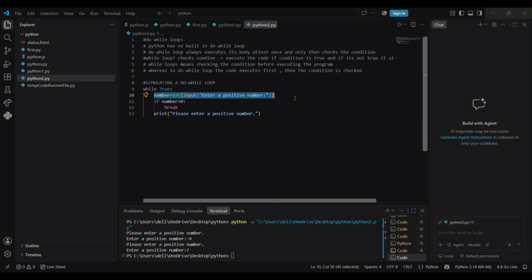Only after the user enters something do we check the condition. Now, this is the condition. So if the number is positive, we execute the break statement, right? And the loop ends over here. Otherwise, the program prints, please enter a positive number and asks the user again to enter a number, right?